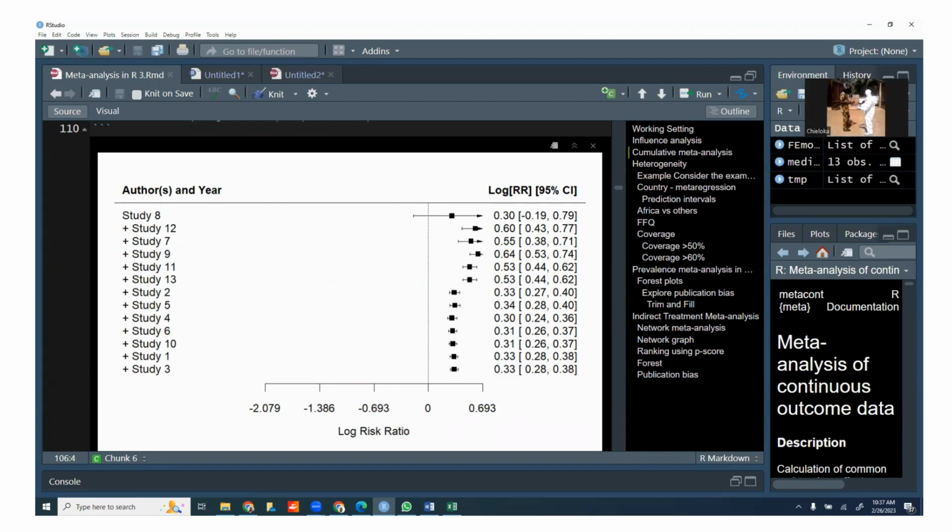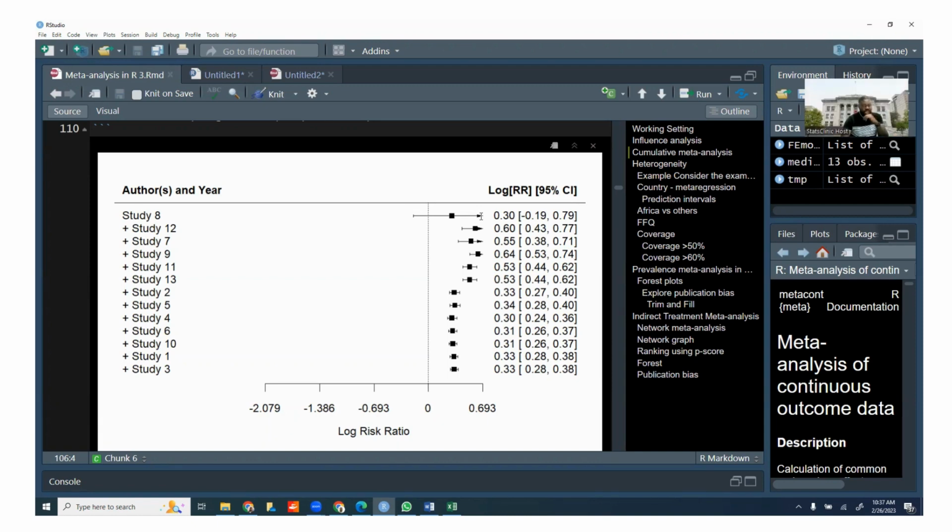I think for all the studies, only one of the studies passes the line of no effect. The confidence interval ranges from minus 3.0 to 0.79. The other studies had smaller confidence intervals. Yes, the confidence interval did not touch the line of no effect. So I think what I'm looking at is that the study that has a larger confidence interval might imply that the sample size is smaller.